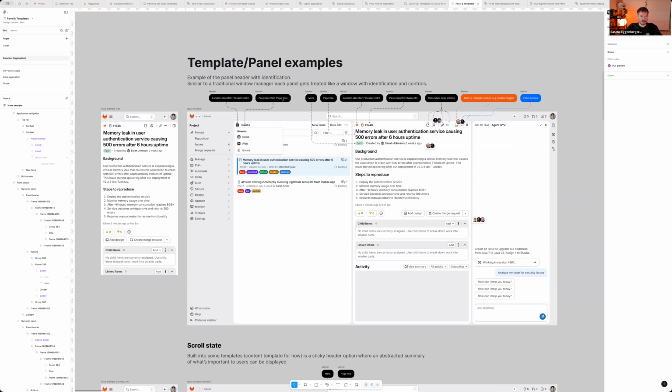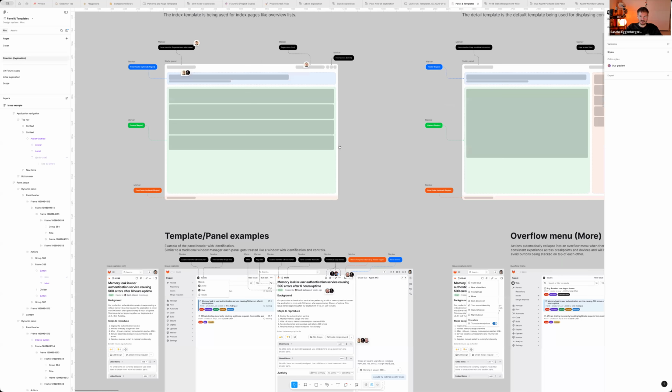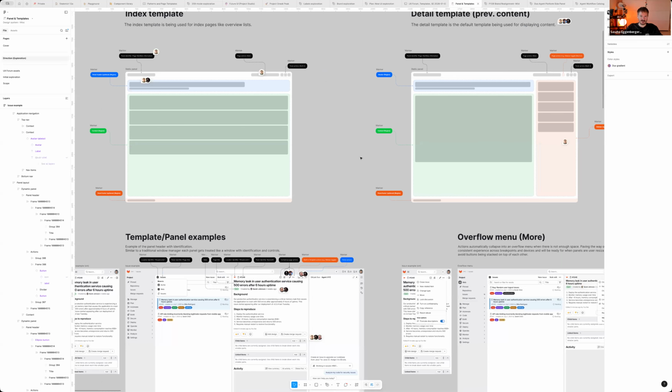So basically, when it comes to the templates themselves, I think these are pretty boring to be implemented, especially the index template. I think this will just be a component, however we want to call this, like a template, which has different areas or regions, which supposedly would be slots, I guess.